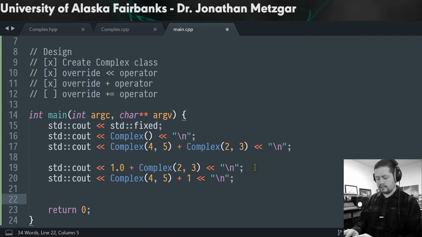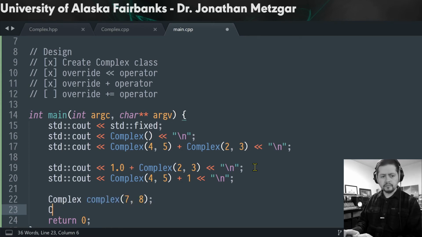We're going to test this last part. Let's create a complex number, and let's give it the value 7 and 8. And let's make another one, and we'll make this 10 and 20.